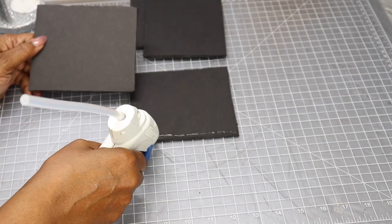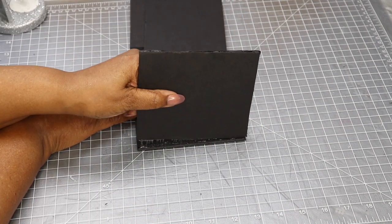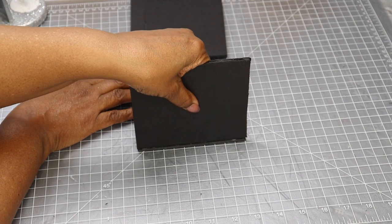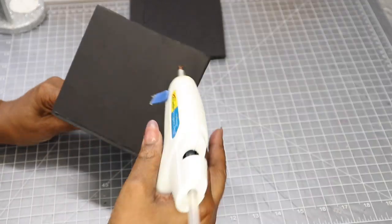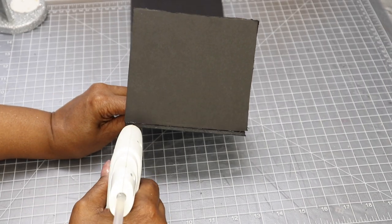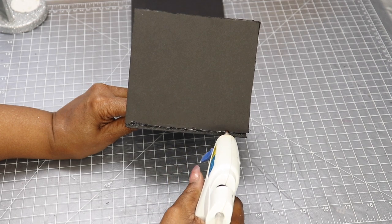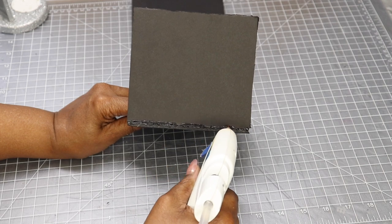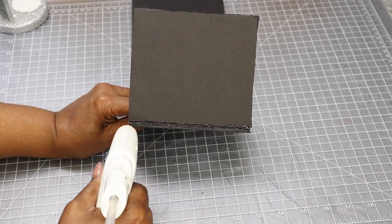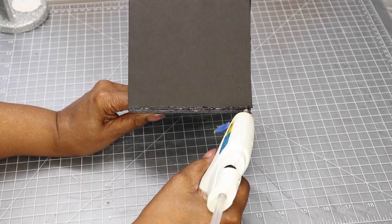So right now I'm just going to use a little hot glue and I'm going to start to construct the box. I'm just going to apply a very thin amount of glue to the edge of each panel and I'm just going to attach it. After that, I'm just going to reinforce the side seams just to make sure that the box has a little stability. I'm also going to use the glue gun nozzle to make sure that the glue is laying nice and smooth along the outer seams of the box.